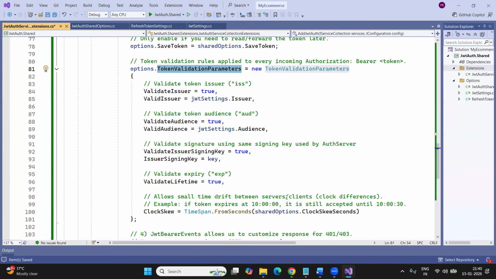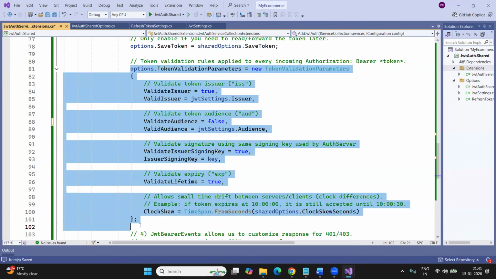So what are the things? See, it might be possible. Suppose you don't want to validate the audience. Okay, set this value to false, no issue. Whatever audience you used for creating the token and whatever audience you specified here, that will never come into the picture. If these values are different, no issue. I'm not going to make the token invalid if the audiences are different. Clear?